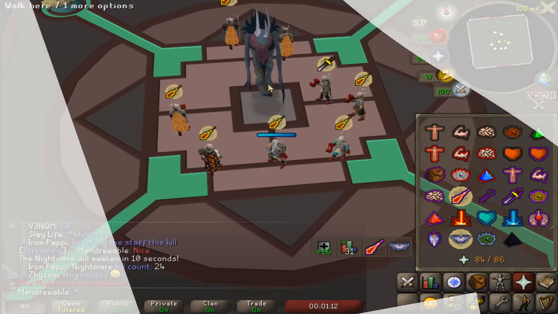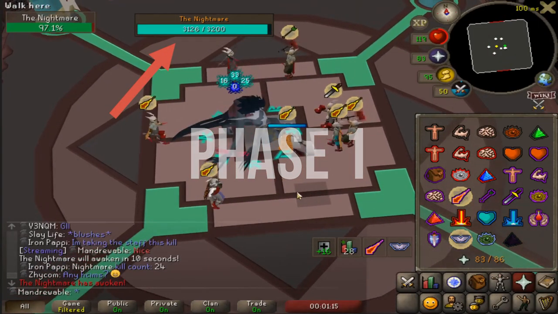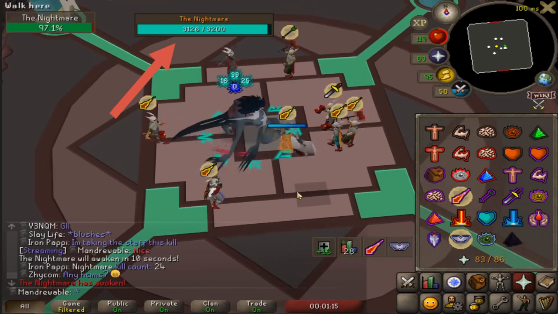During this fight, you will have to destroy the Nightmare's shield bar 3 times, 1 time in each phase. The boss will attack with all 3 attack styles. For mage and range, you have a similar time to Jad to react to them, but melee happens instantly.